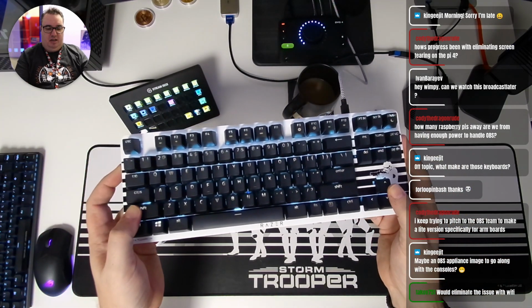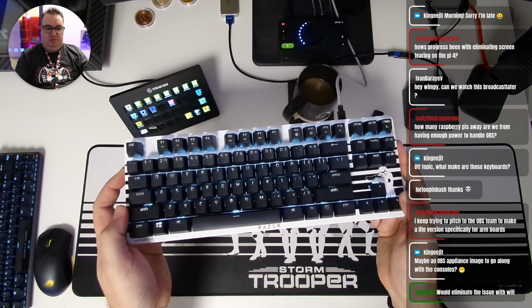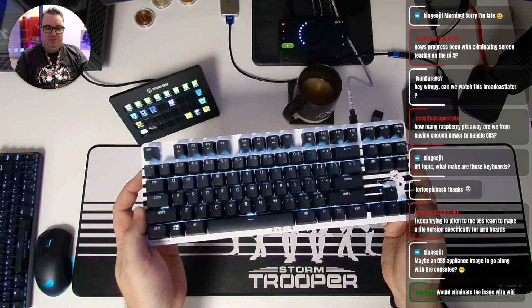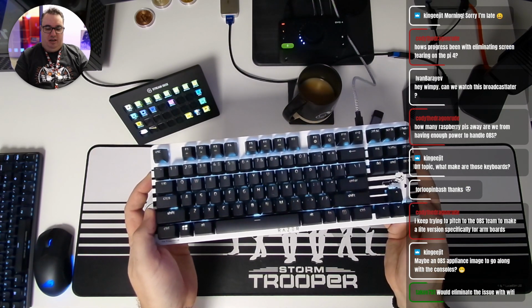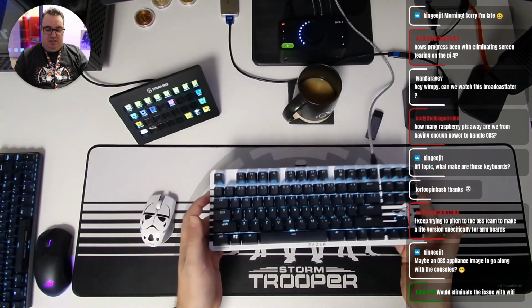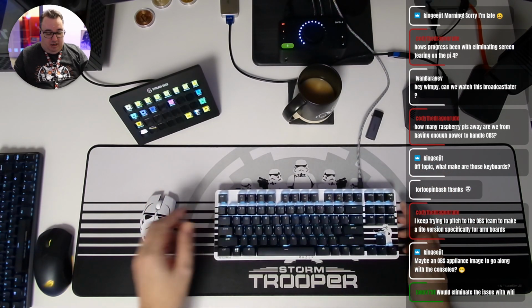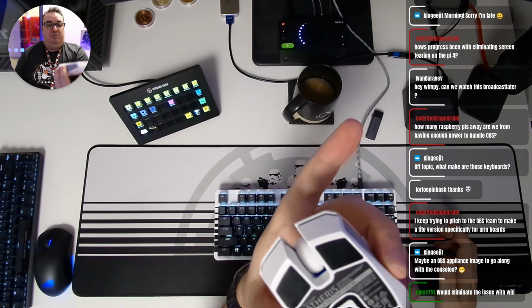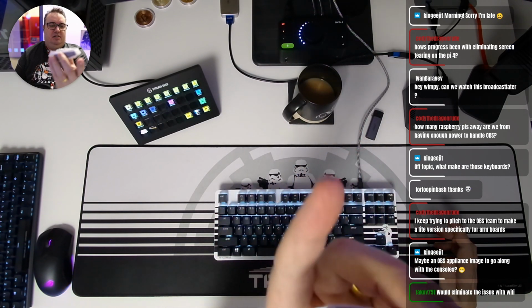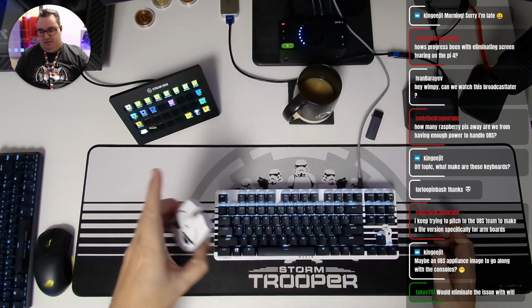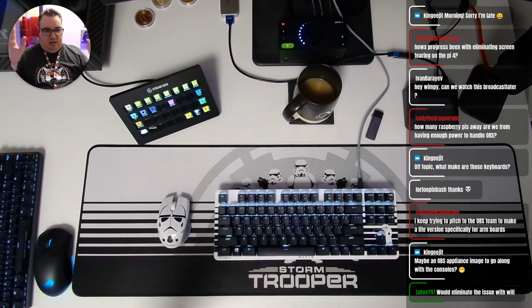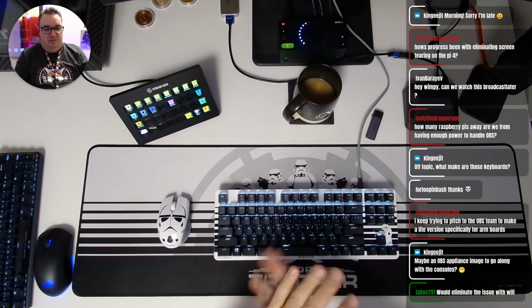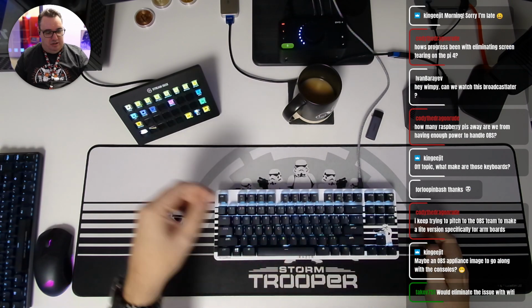And a couple of days ago I replaced all the keycaps on this keyboard. I've got some more work I want to do on it, but this is a Razer Black Widow Lite, and this is the Razer Artemis matching mouse, and that obviously matches my whole, you know, nerdy Star Wars thing that I've got going on here.